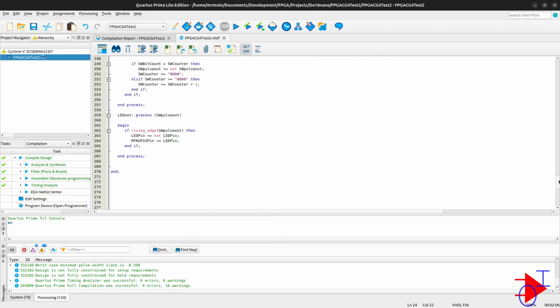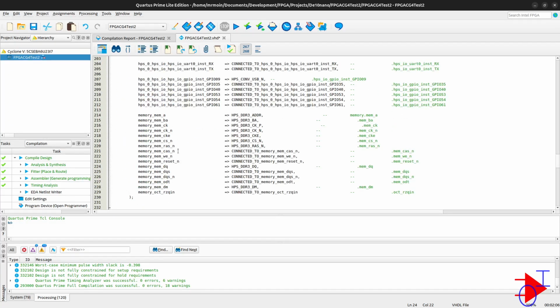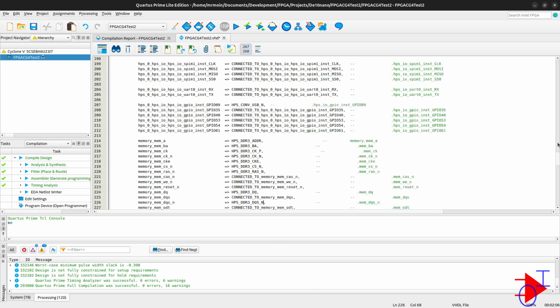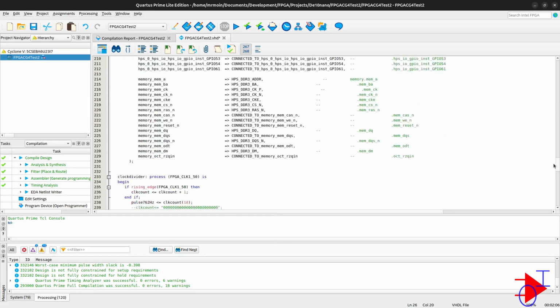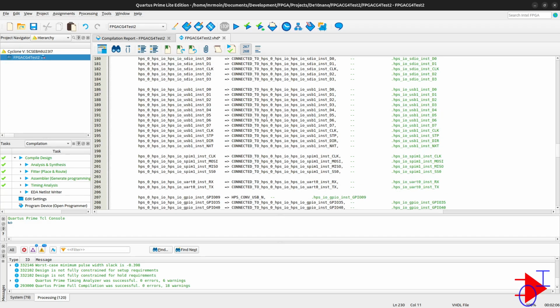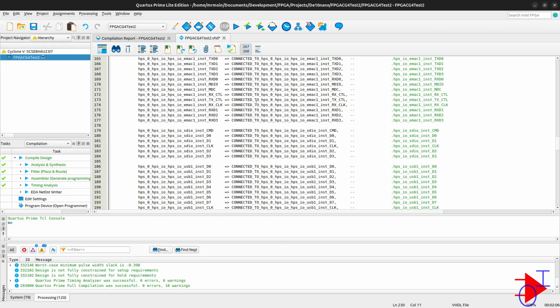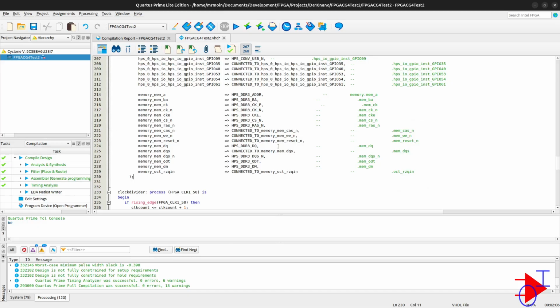DQSN. ODT. ODT is ODT. Okay, so basically you get the point. I will continue and come back to the video when I connect all of these pieces together, and then we will be ready to execute the compiler.